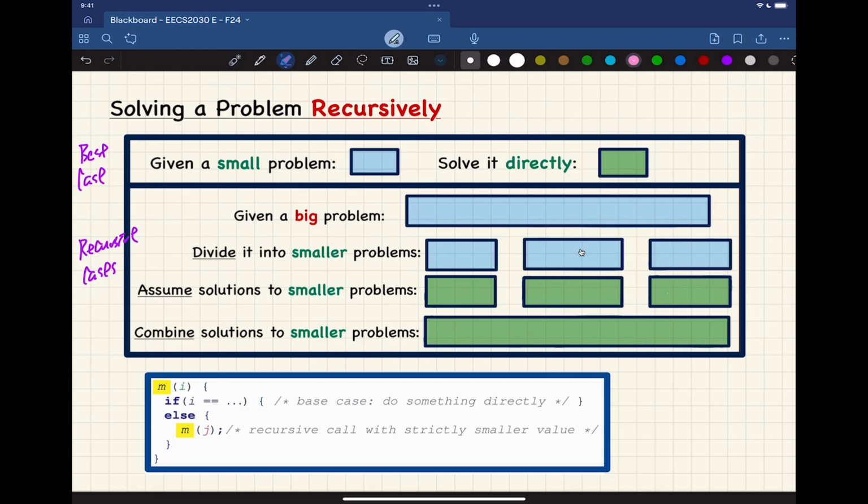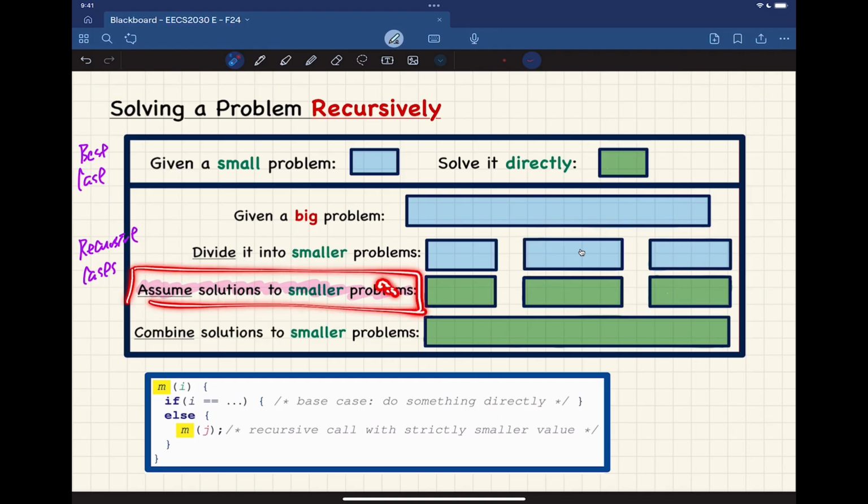And here is the phase that will puzzle you the most in the beginning. Once you have identified strictly smaller problems, you can somehow assume, you don't need to solve it yourself, you assume there is already a solution for this subproblem, and this subproblem, and so on. Once you have that assumption, you can combine all the smaller solutions together, and you're going to get the ultimate solution for the original bigger problem. As we'll see in many examples, this phase might be the most difficult one to understand because it seems very magical when you first see it, but it's not. Once you do the tracing, nothing is magical because everything is executed on a computer.